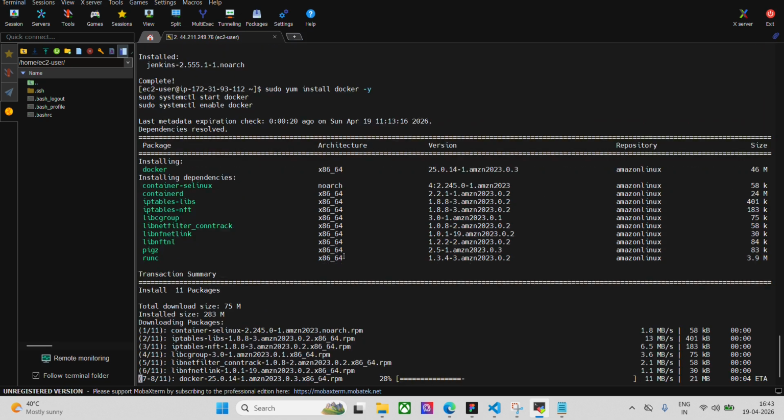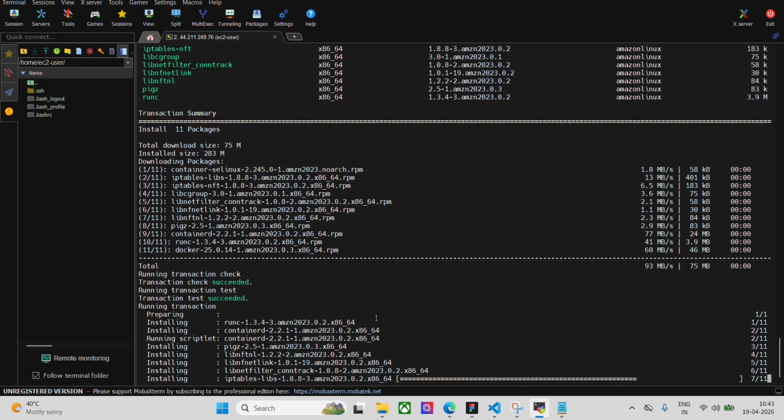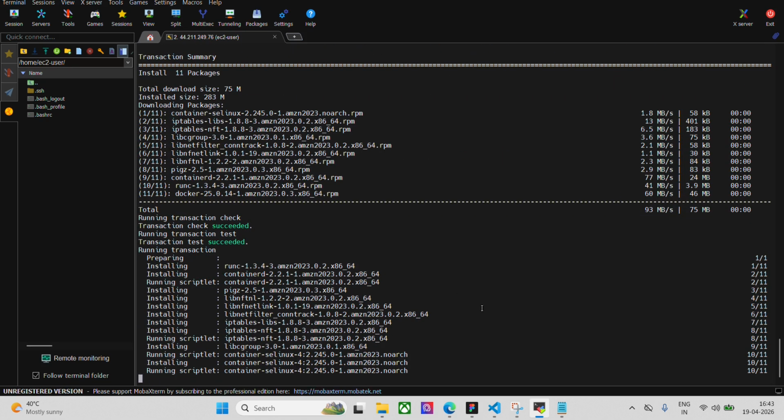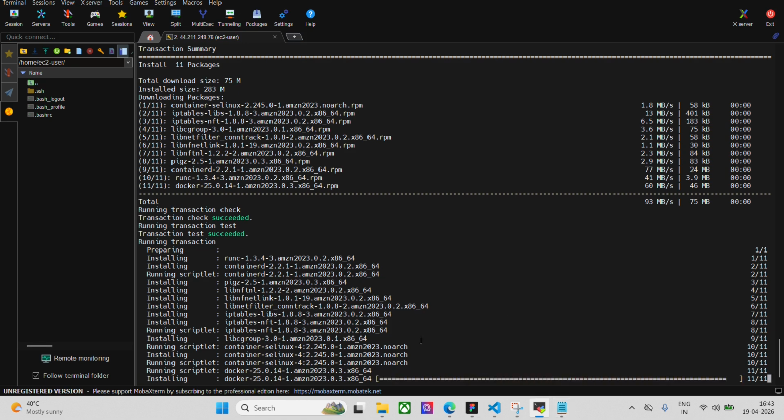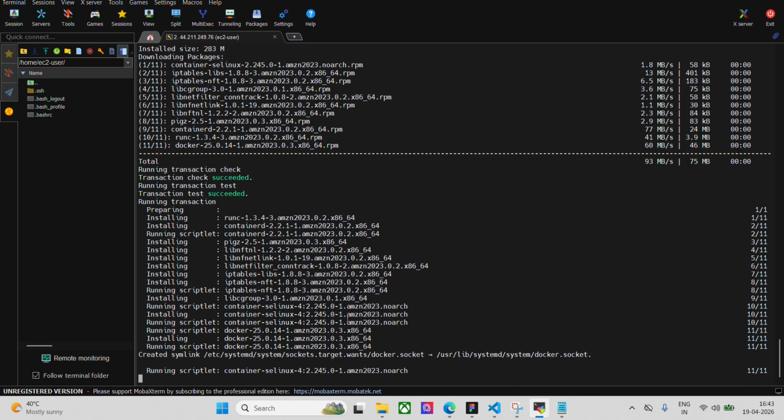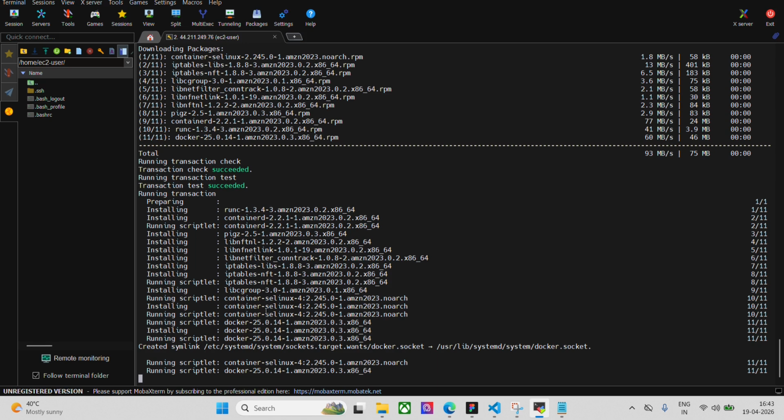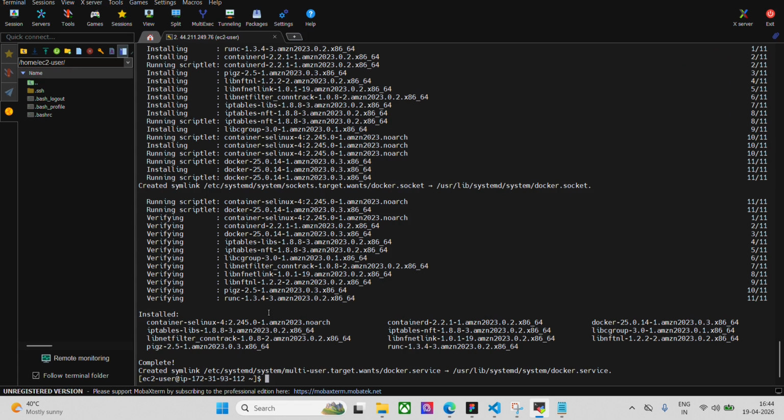I will install Docker. So we have installed Docker successfully. Now we'll install Git.